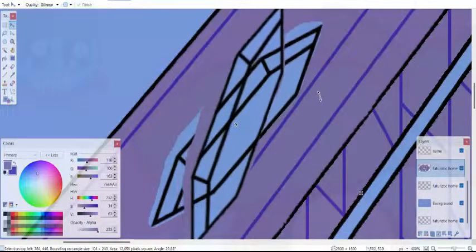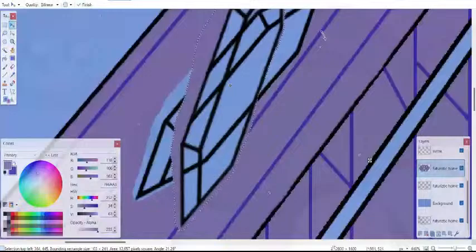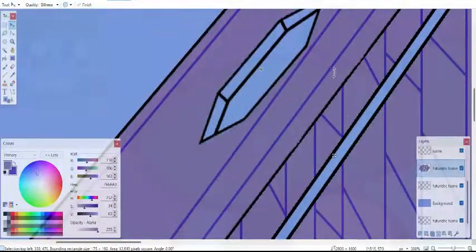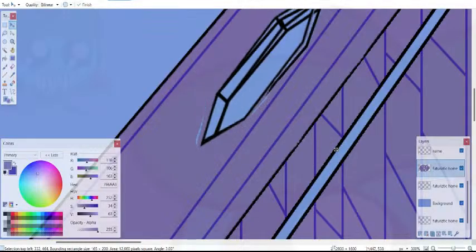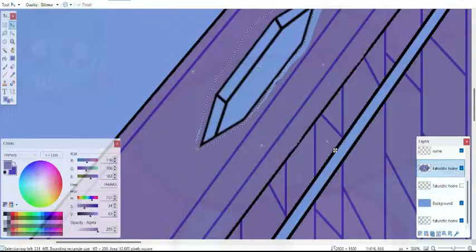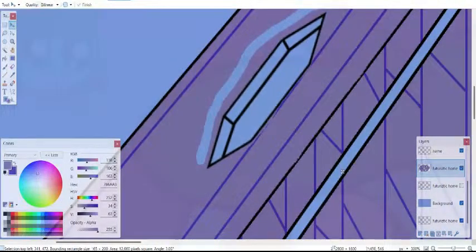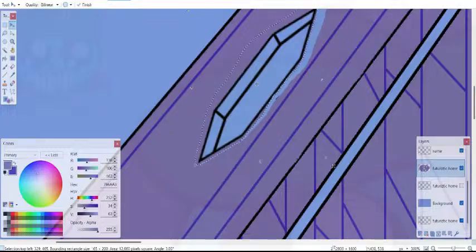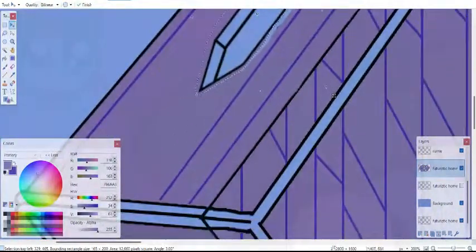So we're gonna do the F. Oh, I see now. Alright, so now it looks like it runs along the lines of this. Let me just undo that and then go back to this. So yeah, it runs along the lines. So that should be good. And there we go.